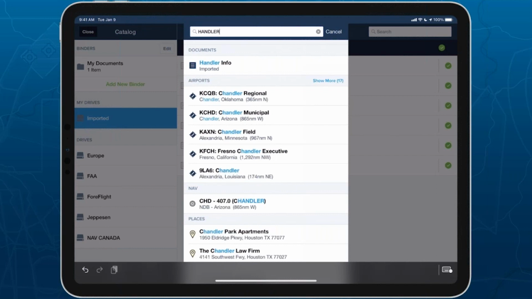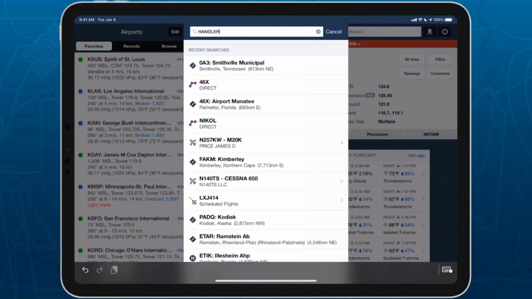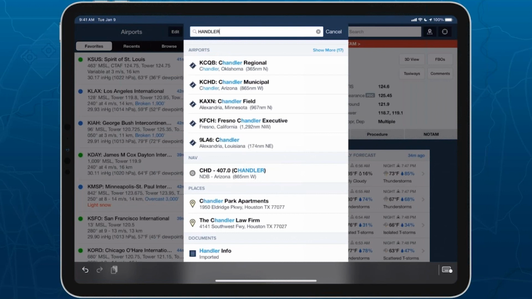The same applies to any of the other places. So now we're on airports. I search handler, and it's going to prioritize those airports, which coincidentally are all called Chandler. But this is just a demonstration that ForeFlight will prioritize search results for the page that you're currently viewing.